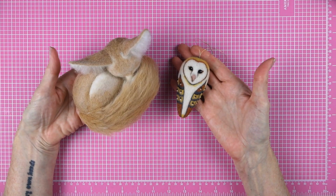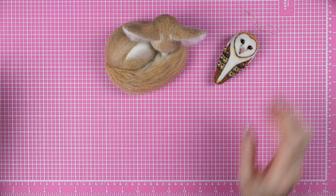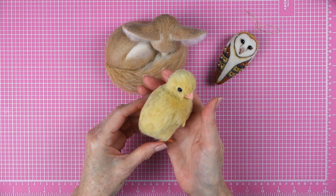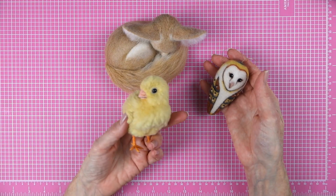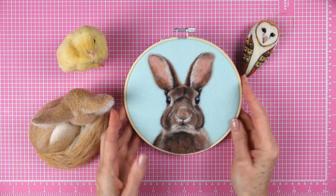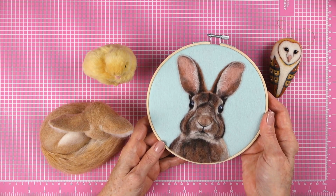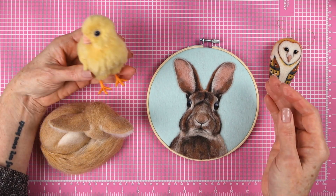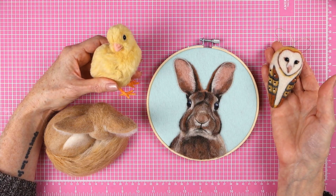And now to give you an idea of what's possible with this simple technique, we already took a look at my fennec fox and barn owl ornament. I also wanted to share this fluffy yellow chick. This is an example of making something in a more realistic fashion, maybe, than the barn owl. Needle felting gives you a lot of flexibility with the style that you want to work in. You can even do 2D or wool paintings. This rabbit is a piece I made following a tutorial in Danny Ives' Painting with Wool course. With needle felting, you can make almost anything, from wool paintings to realistic sculptures to whimsical ornaments. So there you have it, a basic intro to needle felting.